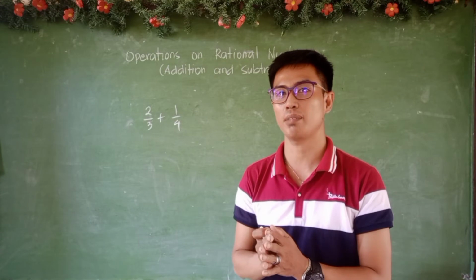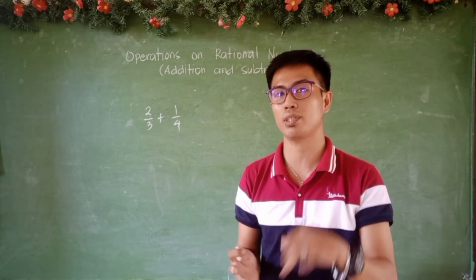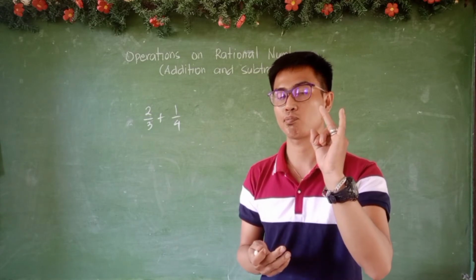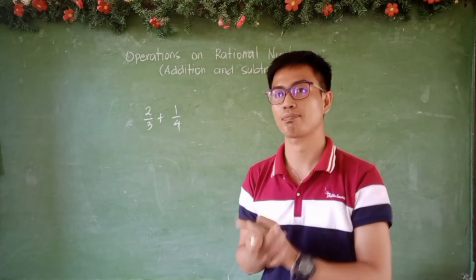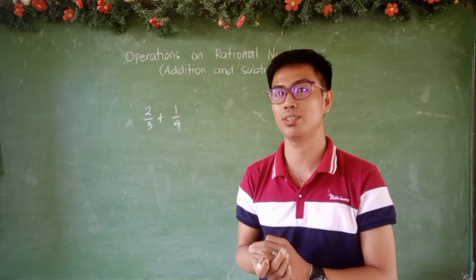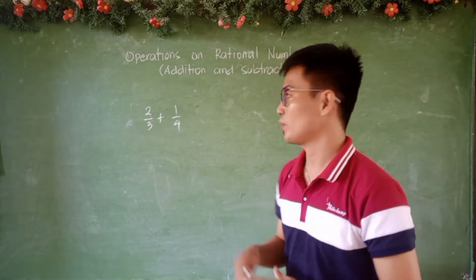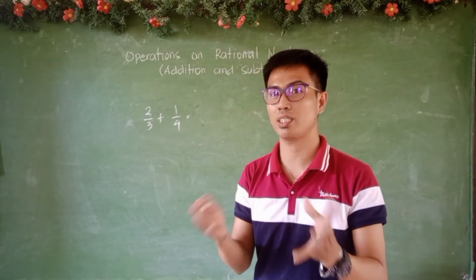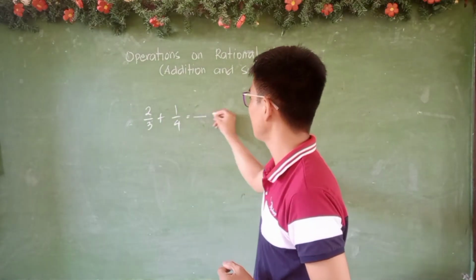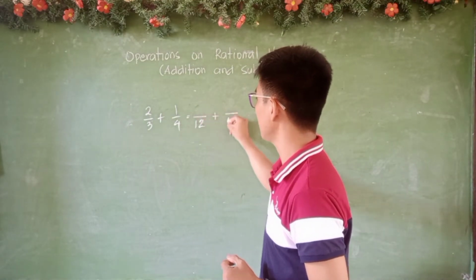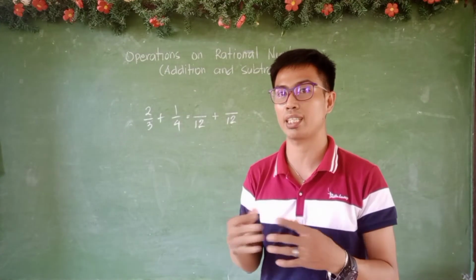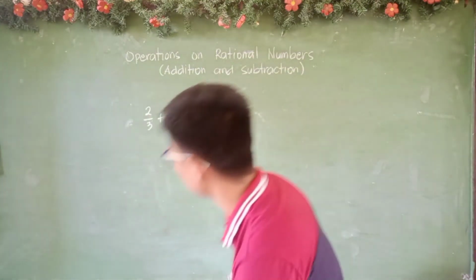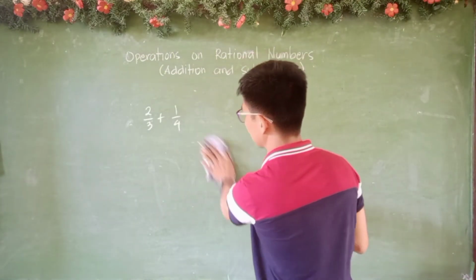Kunin lang natin yung LCD at marami tayong process kung paano natin nakukuha yung LCD. You can use the factor tree or the continuous division or skip counting. Pwede natin gamitin yun para makuha yung LCD. So for this given, the LCD is 12. So kailangan muna natin siyang gawing similar fractions. So we will have 12 as the LCD, so parehas silang magiging 12 kasi nga yun yung kailangan natin gawin para maging pareho sila. And then, lipat ko lang dito sa baba para mas makita niyo yung process.